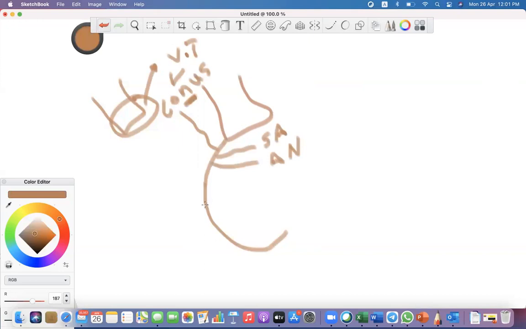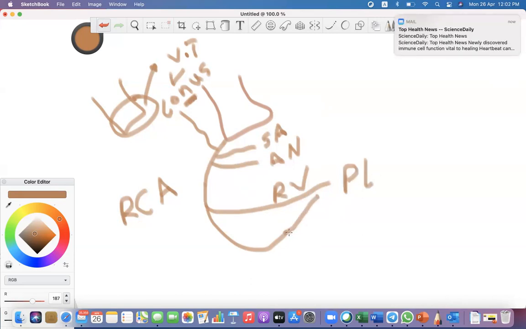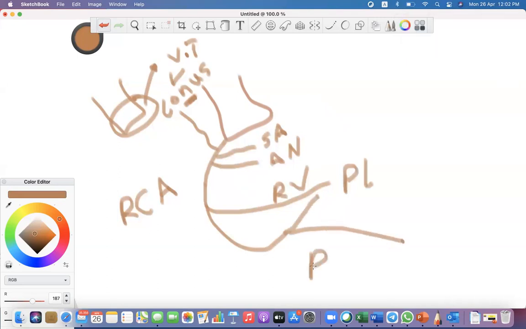Then from its middle, it gives a branch called the RV branch, which supplies the blood to the right ventricle. Then the right coronary artery, abbreviated RCA. These are international abbreviations, and you should know them by heart. The RCA runs on the inferior surface of the heart, supplying the inferior wall of the heart, then gives two branches. Some branches called PL branches, the posterolateral branches, supply the posterior wall of the heart, and it gives a PDA, posterior descending artery, which supplies the posterior surface of the heart. This is the right coronary artery.